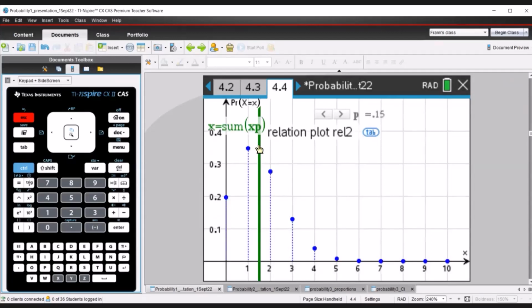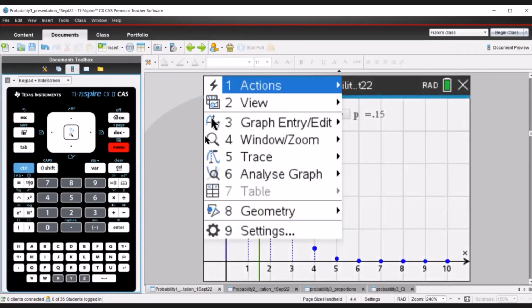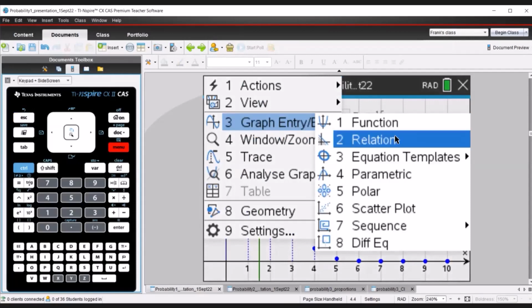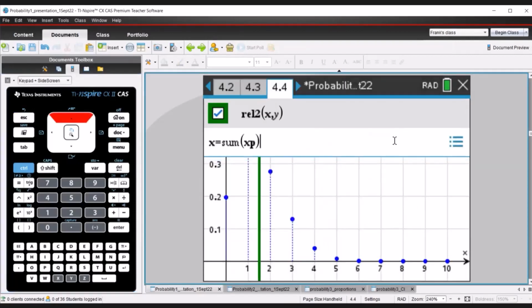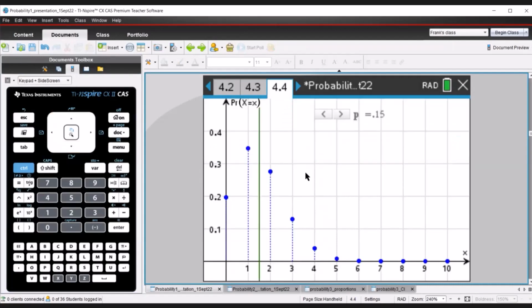So how do I enter that? Well, once again, it's in the graphs application, Menu, Graph Entry Edit. This time I want relation, and one of the relations that I've got is the sum of XP. The other one is 10 times P. And if you hover over, you'll be able to get this manipulative yourself.